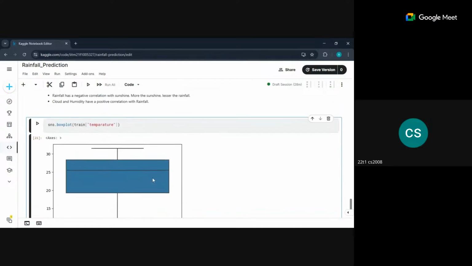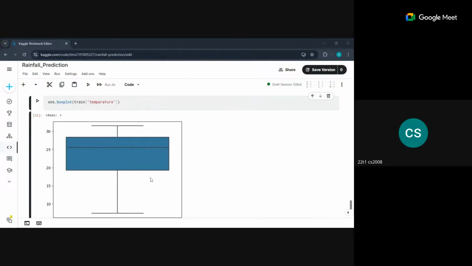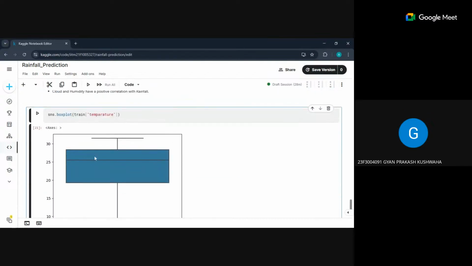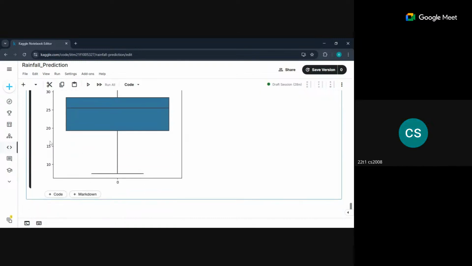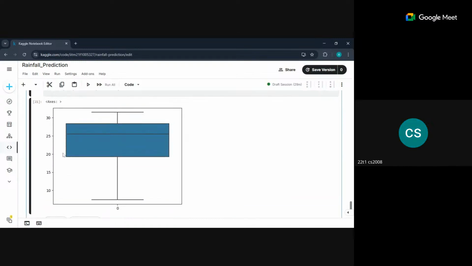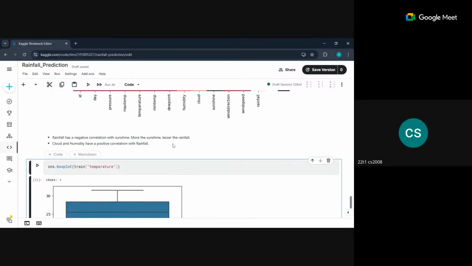Okay, so what do you make out of this? Are there any outliers? No, they are not outliers, but the dataset is skewed towards the right. Okay, cool, that is valid. So mostly the values start somewhere below 20 and end somewhere below 30 for your 25th, 50th, and 75th percentiles. This is our general observation.